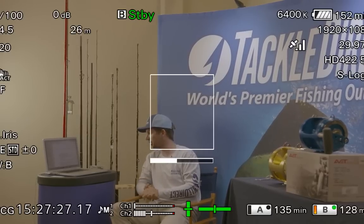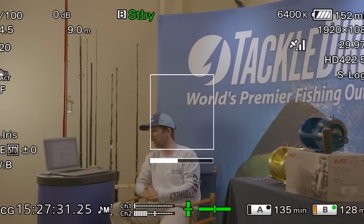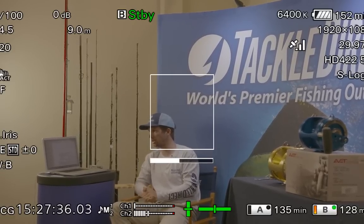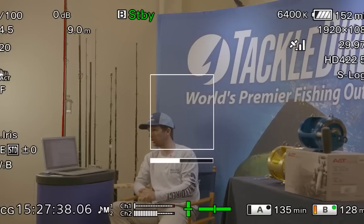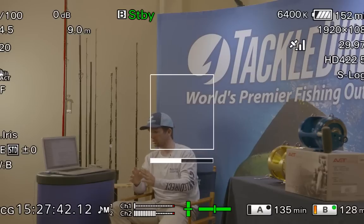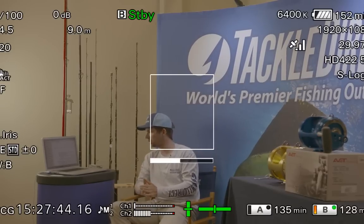That's really important. Even hooks like Super Mutsus and Gamakatsus and Trokar Lasers, they get dull. You always got to keep a file on you. Even though they come out of the box super sharp, you use them once, or even if you didn't catch a fish, there's a little bit of corrosion on there, they will get dull. So make sure you always touch them up.